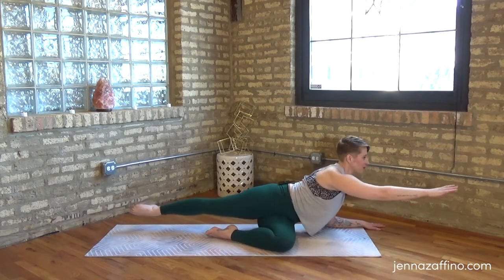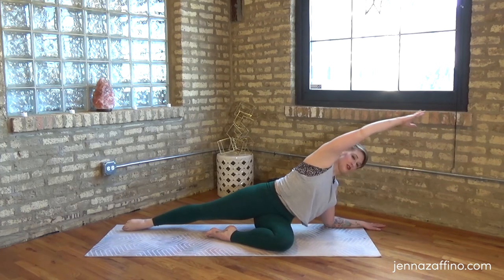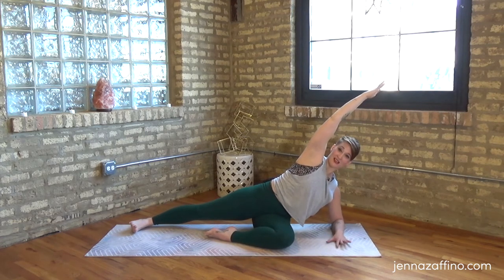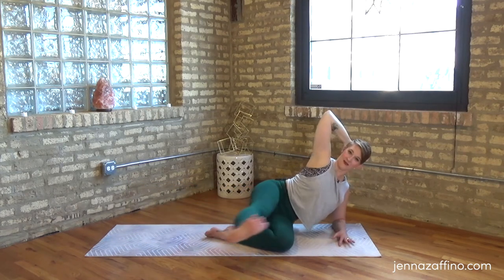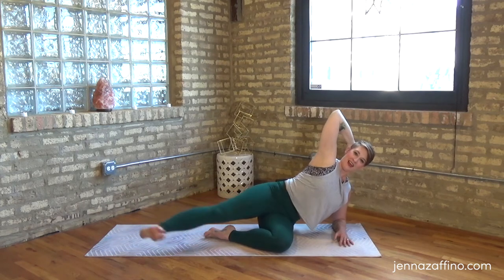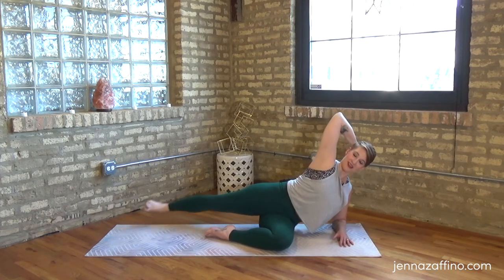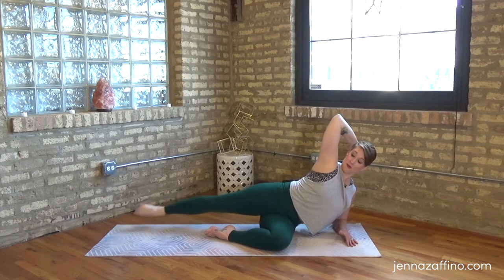From here take it into a long line along the side, flex your foot, you can bring your opposite hand to face your hand front. Pick yourself up and out, lift that leg - we're going to kick it forward and press it way back, sweep it forward and press it back. Everything else is quiet, looking for that length. It can get a little crunchy in that top side of the body - try to keep opening it up.